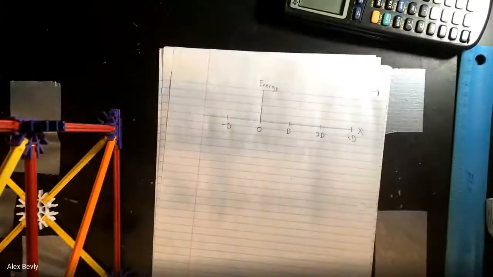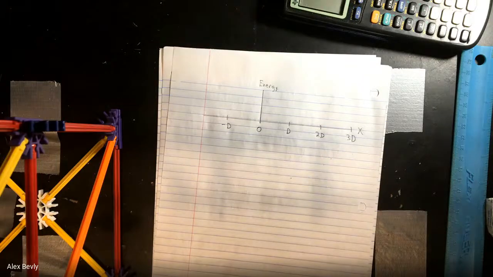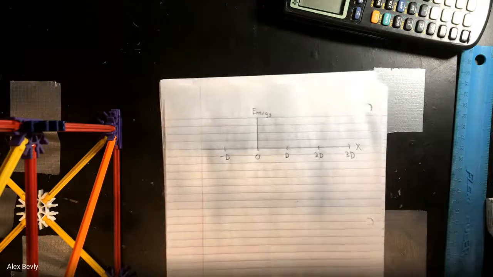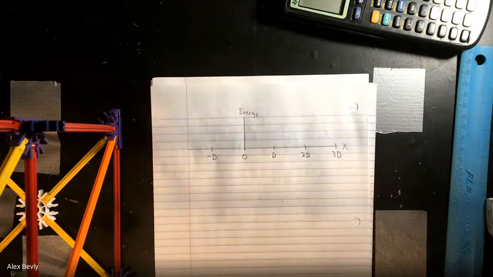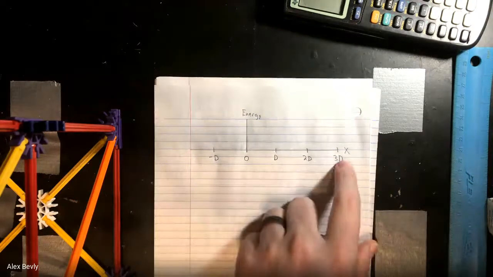All right. And again, I am posting this, so if I go kind of fast, feel free to look at the recording after the fact and slow it down and pause and look through it and really analyze what I say. That's going to be the best way to get things out of this. So here it wants us to sketch. So again, sketch, not graph. So I don't need exact points on here. We want our kinetic energy and potential energy of the block-spring system along the path from negative d to 3d.